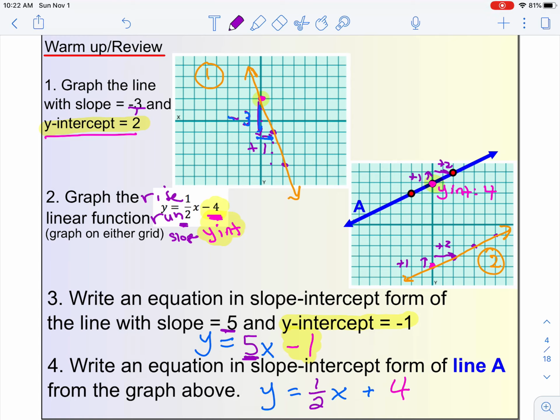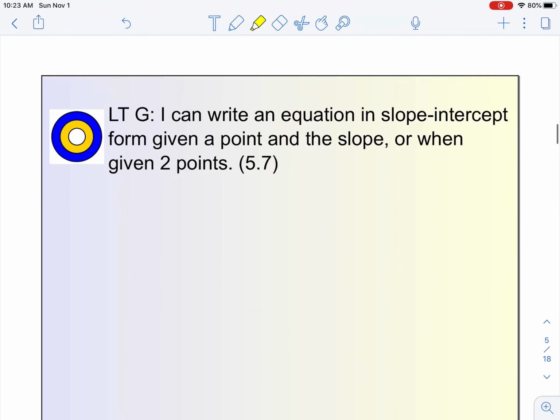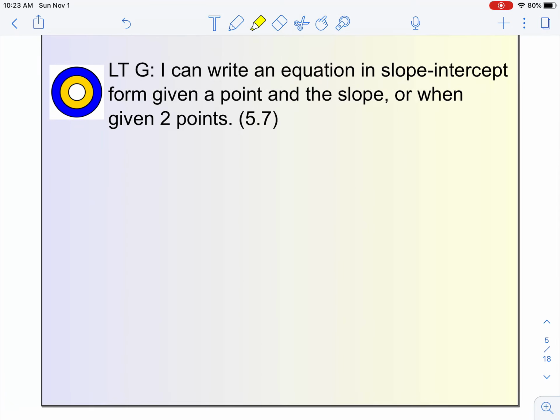And for question number 4, you just have to pick those out from your graph. So you can see your y-intercept is 4 right here, and then your slope is 1/2, up 1 to the right 2. Whenever you go up, it's positive, and when you go down, it's negative. Right is positive, left is negative. I always start with a left point and go to a right, but you could go either way. It doesn't matter. You'll get the same result.